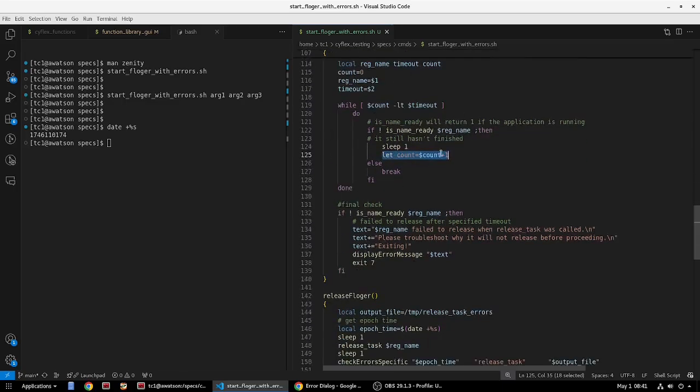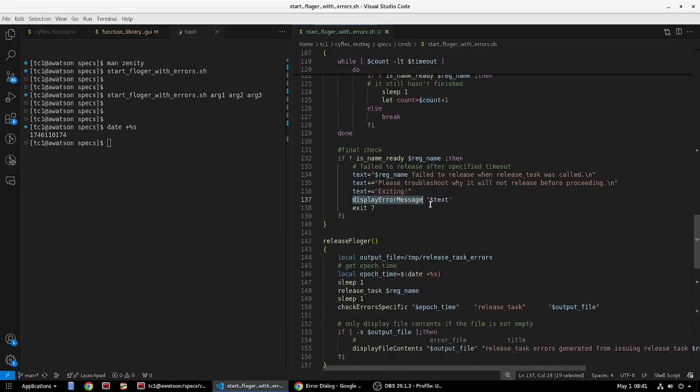Then after this while loop is complete, we're going to do a final check, and if it was never successfully released, we're going to display an error message that tells the user this registered name failed to release when release task was called. Please figure your life out and fix it, and then go on with your life. And then we exit.